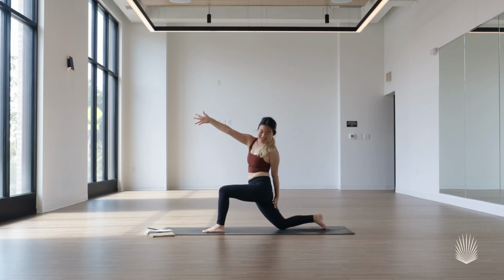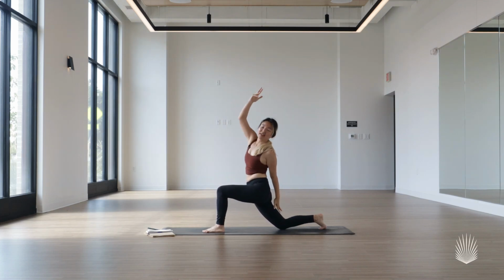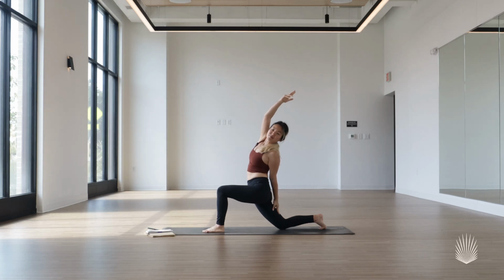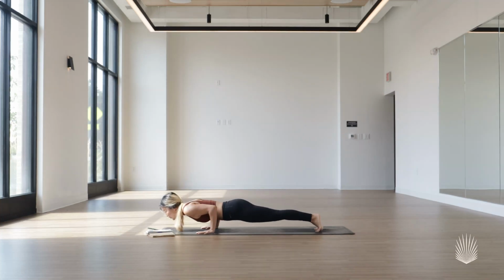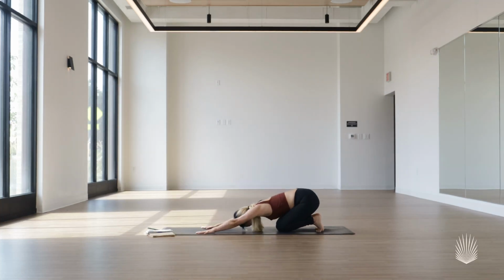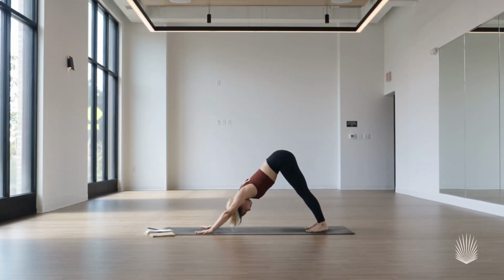Left hand down the back of that right thigh. Open up the heart towards that left side. Exhale, right elbow outside of that knee. Find that connection point. Let's reverse it again. Left hand down the back of that right thigh. Open it up. And exhale, cartwheel the hands all the way down. You choose. Child's pose, chaturanga, down dog. One more breath.